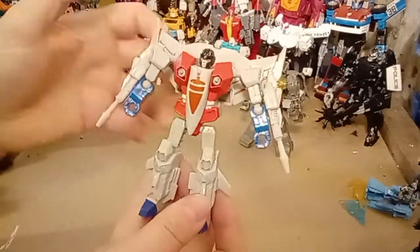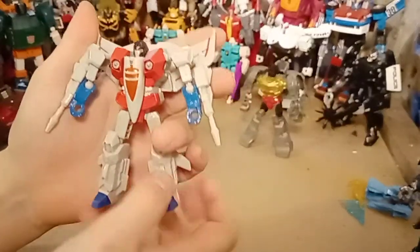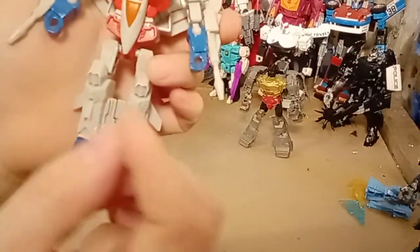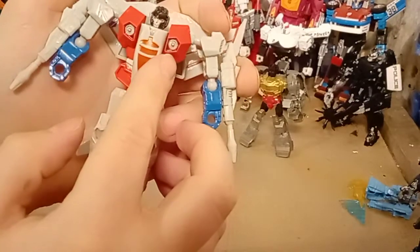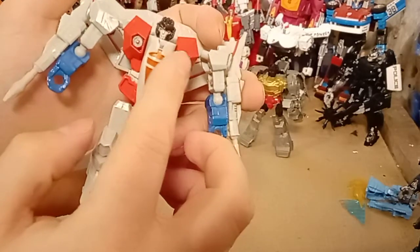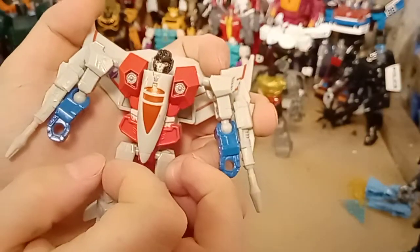Now, this needed paint. This desperately needed paint, and that's why it's got paint. And the paint is primarily, I got a Gundam fine detail pen, went around the inside of this cavity, because it was all red. All this piece was red. Went around inside the cavity with the Gundam black fine detail pen, and then just a silver Sharpie over the top of the turbines to give him his little turbine buoys.